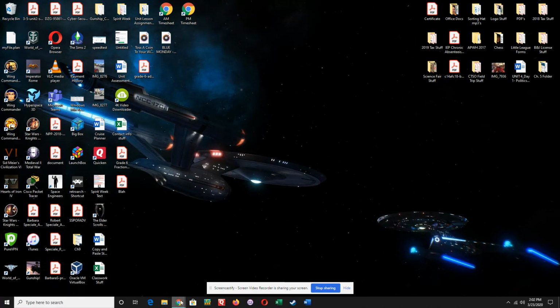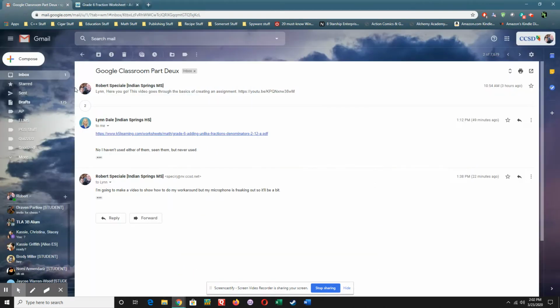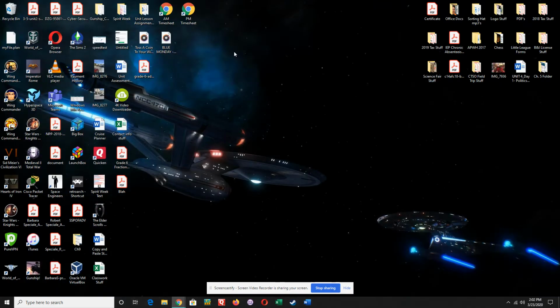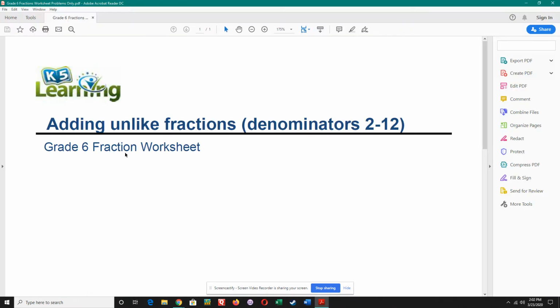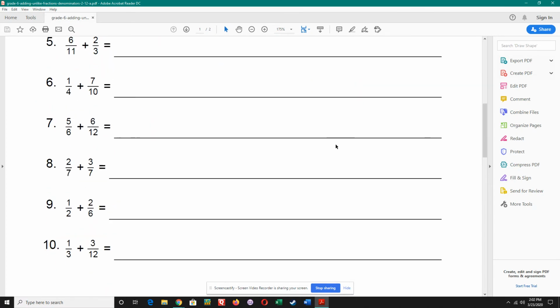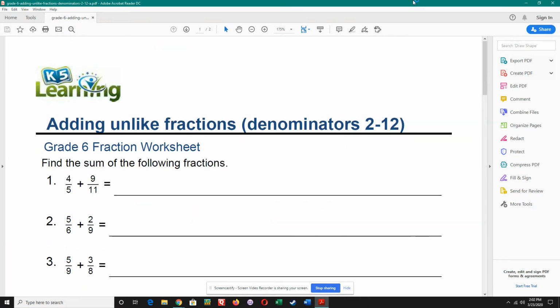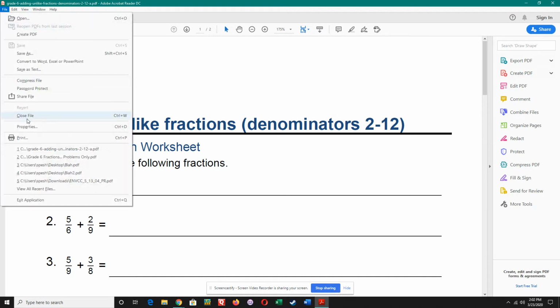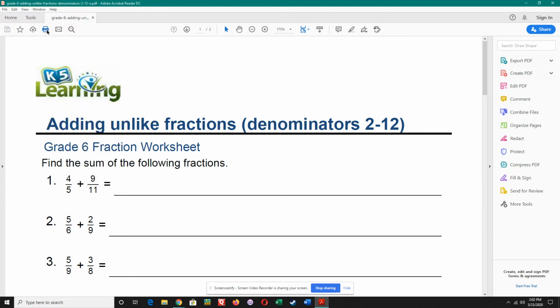Alternatively, if you open up that file that you had sent me and it opens up in Adobe Acrobat Reader, I have it saved on my desktop already. Or do I? Yeah, here it is. Once again, there's the answer key. If you're in Adobe Acrobat Reader already, either you go to File and then Print, or there's the little print icon right there. You click that.